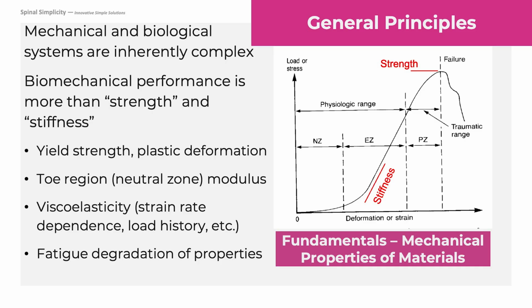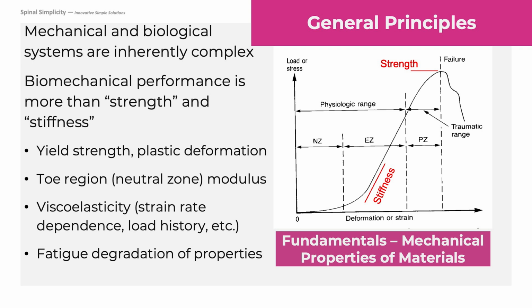Now on to mechanical properties of materials. What you see on this curve on the slide is something that I'm very familiar with and I look at quite often, but I understand you may not be as familiar. Imagine you have a piece of tissue, whether it's a ligament or a tendon or the posterior annulus, and you're applying a load to it. At one point it's going to fail, but before that point you can map out the amount of stretch, deformation, strain, that's the horizontal axis, versus how much load you have to apply to achieve that much stretch.